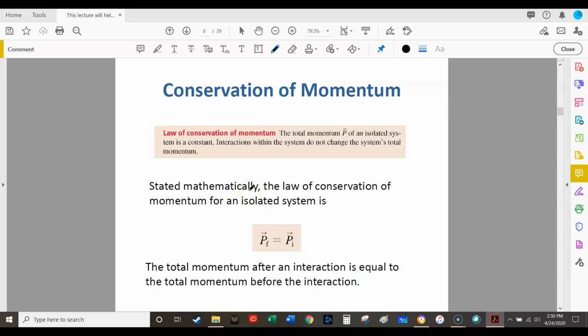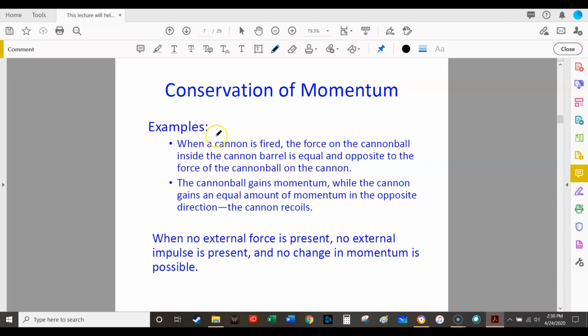So again, as long as the net force within that system is 0, meaning there's no outside forces coming in or inside forces leaving that system, then the initial momentum is going to be equal to the final momentum, and thus the total force within that system will be 0, right? So that's the reason why we could write that, and that's why the law of conservation of energy makes sense.